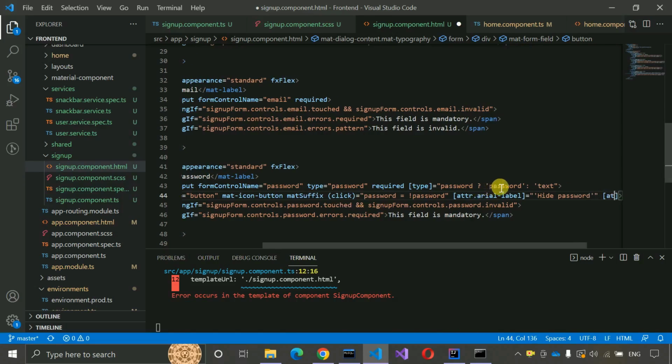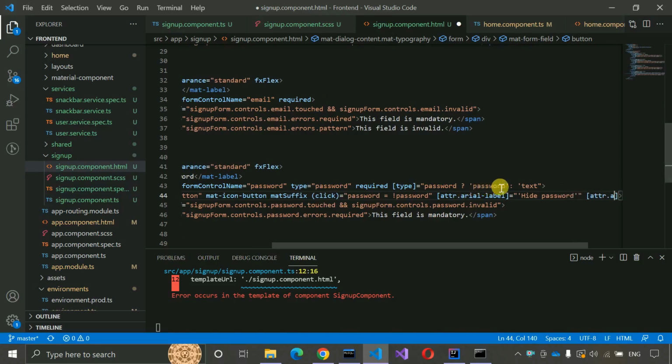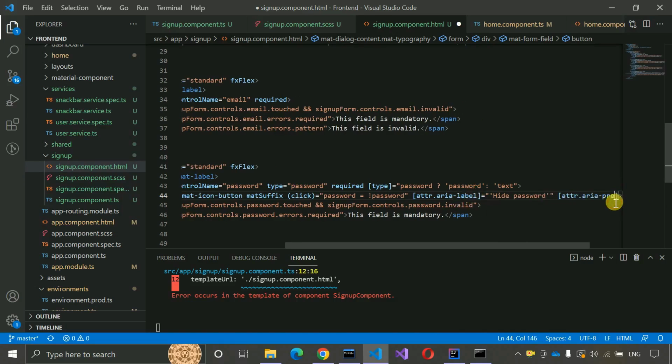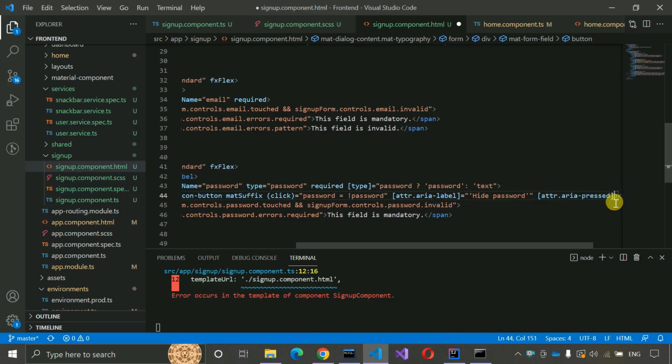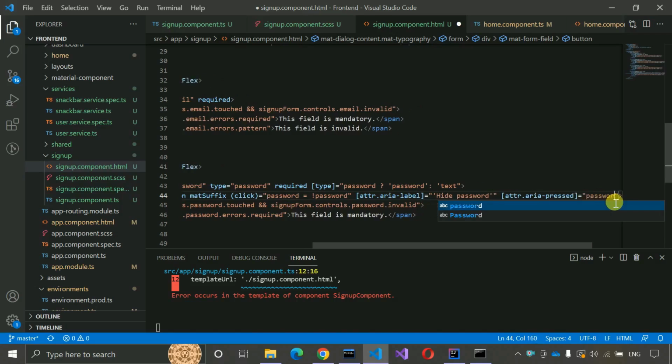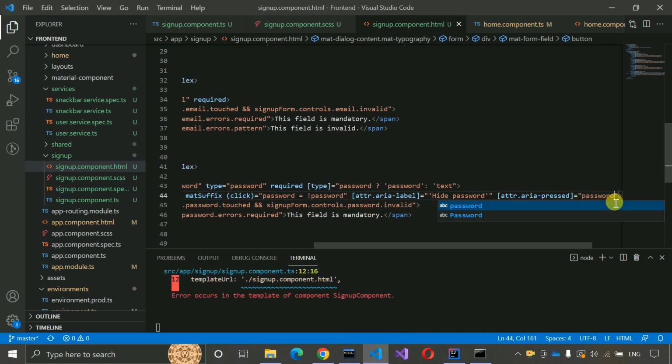So attr dot aria, okay, here we wrote one more L, remove that one, and dash pressed. Then we just write hide password. Just save this one and let's check it out.